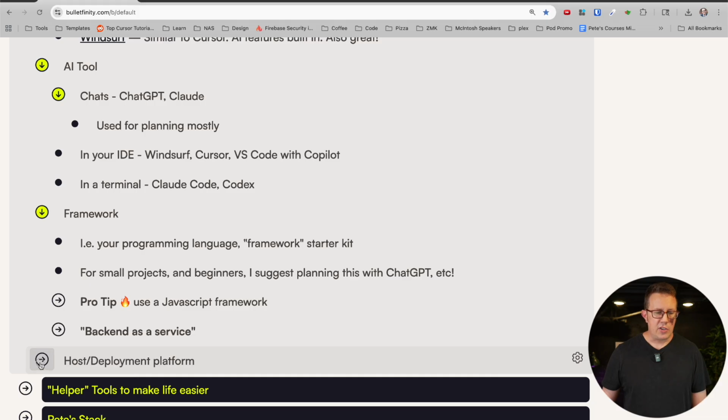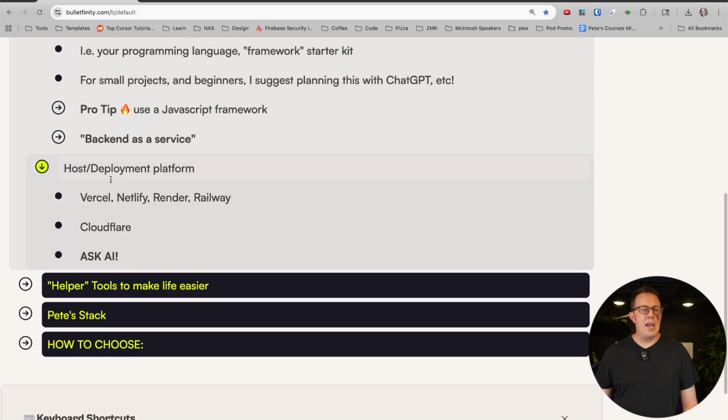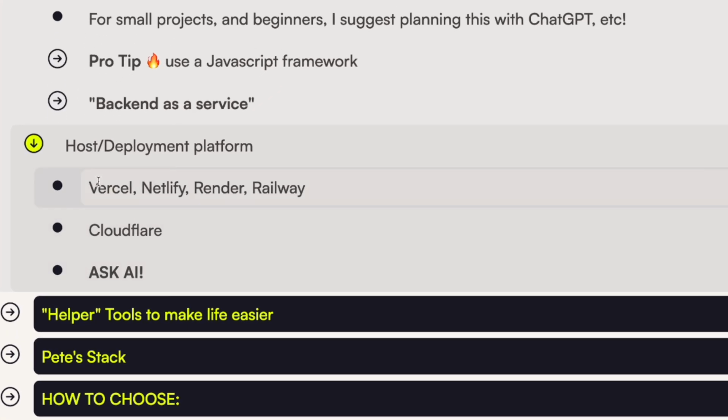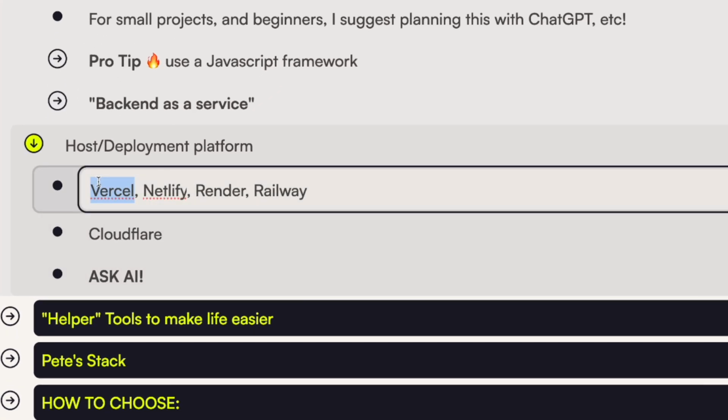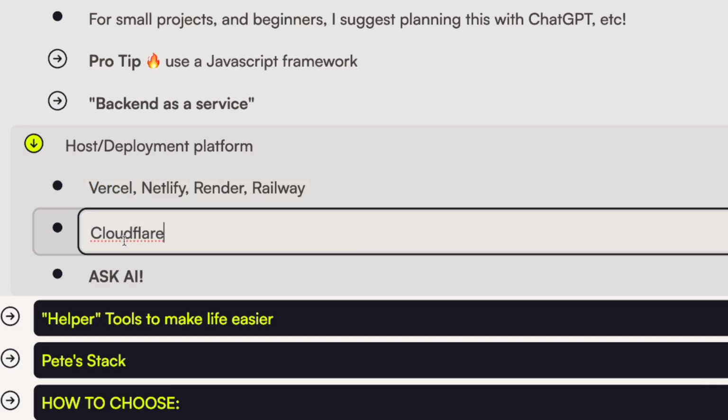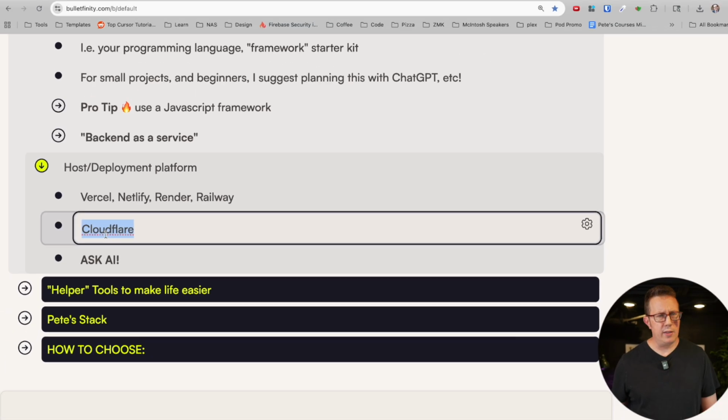One more essential tool you need, is that four or five? That's actually four. The fifth one right here is a host, where you deploy your code. There's a ton of things. I recommend using Vercel. If it has to be free, it'll stay free for a long time. Or if you're just doing a really simple website and if ChatGPT says it's okay, then use Cloudflare because it's also free and it's also great, really widely known.